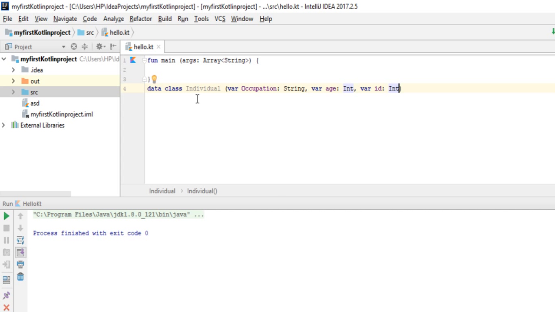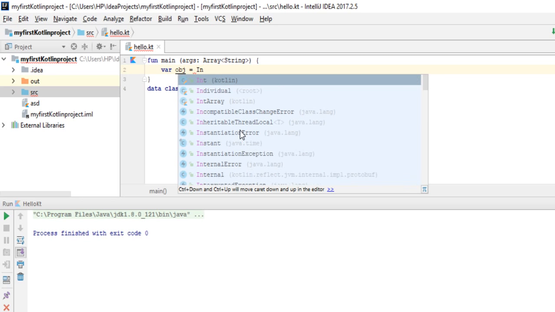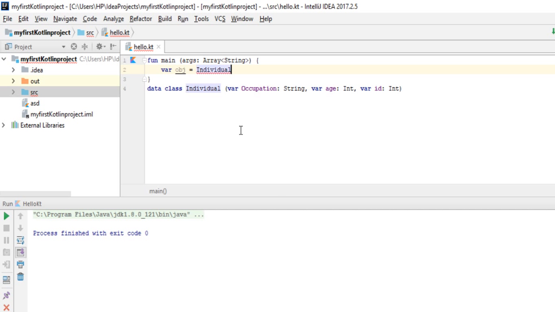Okay, so now I'm going to create an object for this individual class, and then I will destruct that object into small variables. So it can be done by writing this keyword var or val, whatever you want, and then the name of the object, for example obj, that equals individual, the name of the class, and then we have to pass some parameters for these arguments of the primary constructor.